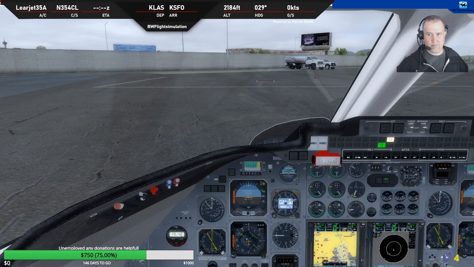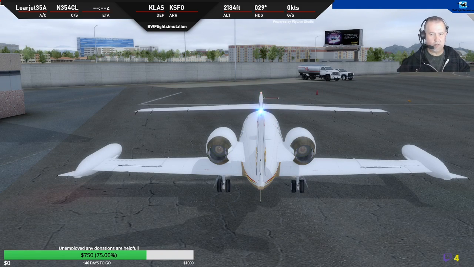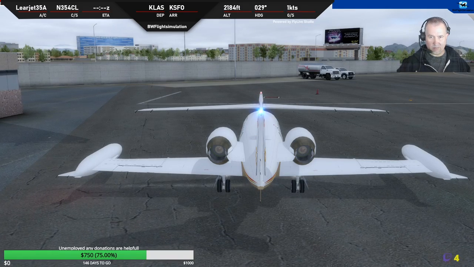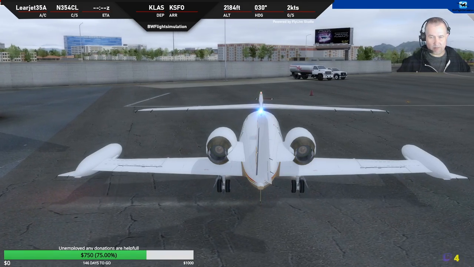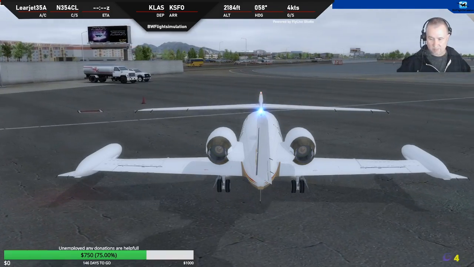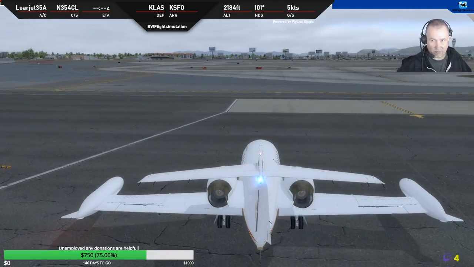Alright, here we go. Let's get our taxiing going here. Yeah, I'm gonna try to get butter on this one. When I came into Vegas last time, it was like, what, $579, I think it was. That's the first time I've landed this thing, so now I know it likes to come in here fast. It's about 140, 150 approach speed.